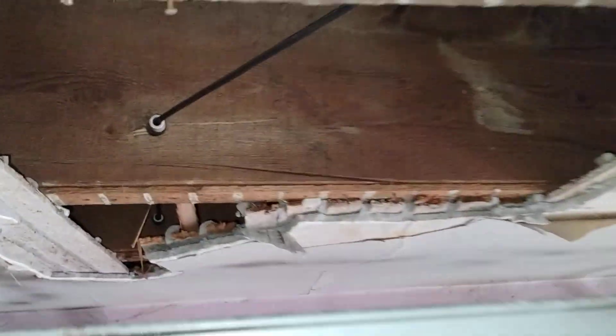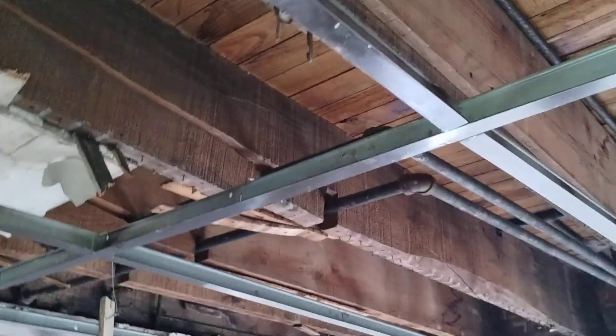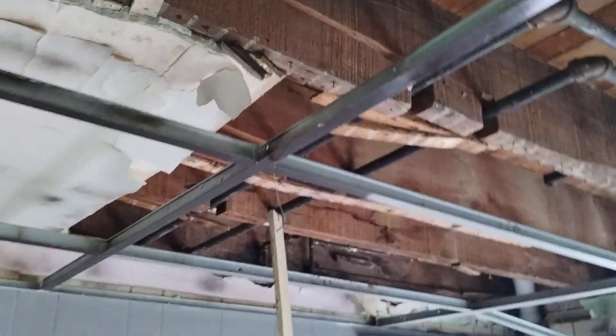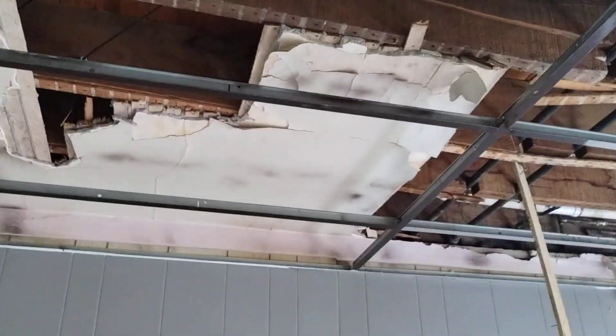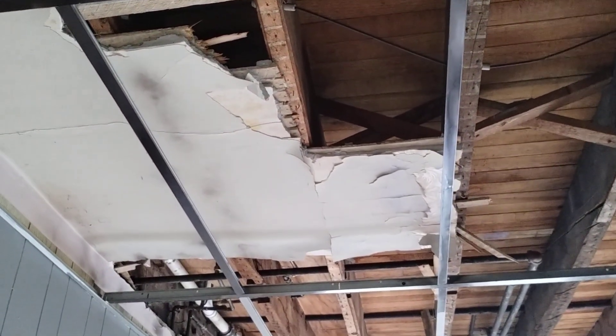We're going to finish removing the ceiling over to the wall to confirm it's sitting in the pockets real nice. You can see that this happened a few places. There's a firm strip. See how they did this firm strip over here in the middle? And the fracture? Sometimes you have to break an eggshell to see what's going on - break it open and see what's really going on and determine what course of action is best.